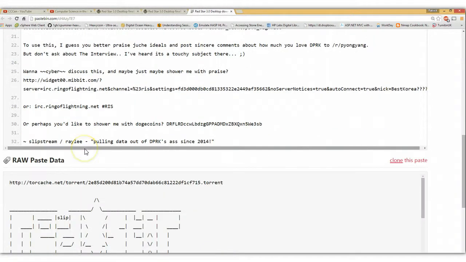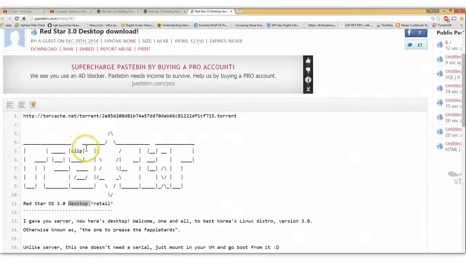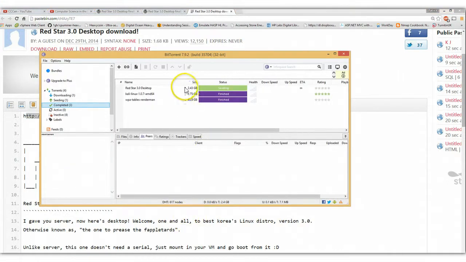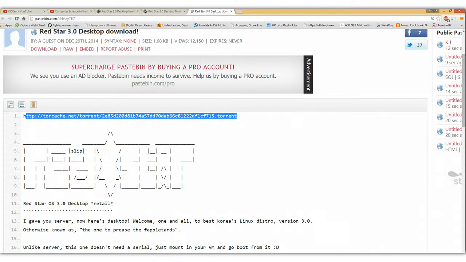So what I'm going to do is, I've already downloaded it. I used this link here. This is a torrent. And I downloaded the torrent. I double clicked it, and it started to download the operating system. So I do have it downloaded already here. And I'm going to show you the install and walk you through, for the first time, the same as me. So let's have a look.